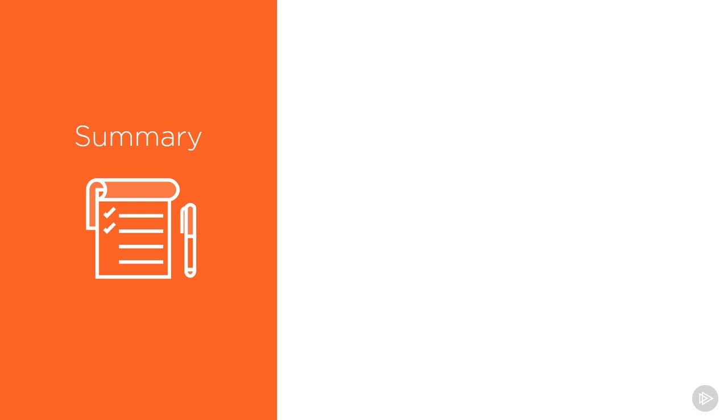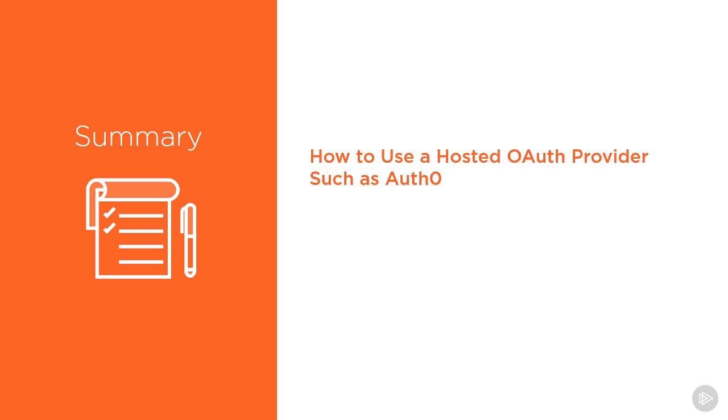In this final module, we talked about how we can move across to a hosted OAuth provider. We talked about how we can use something like Auth0 to make it easier for us to introduce authentication and authorization using OAuth and OpenID Connect in our application. Frankly, it's really easy once we know how to work with OAuth and OpenID Connect to add this to our application. Even though we had to make a few smaller changes in order for us to make it work in our situation, I must say that I think this is pretty easy compared to what we might have done in the past.